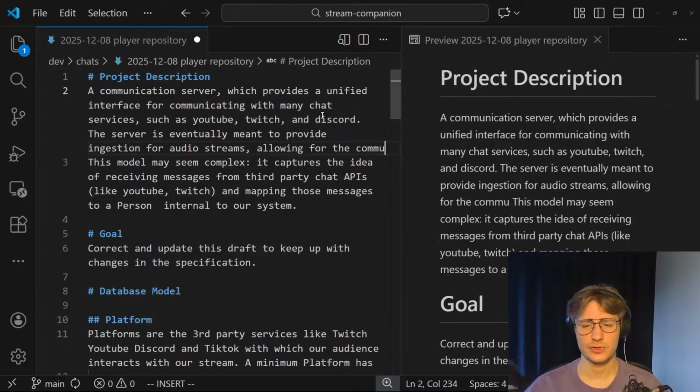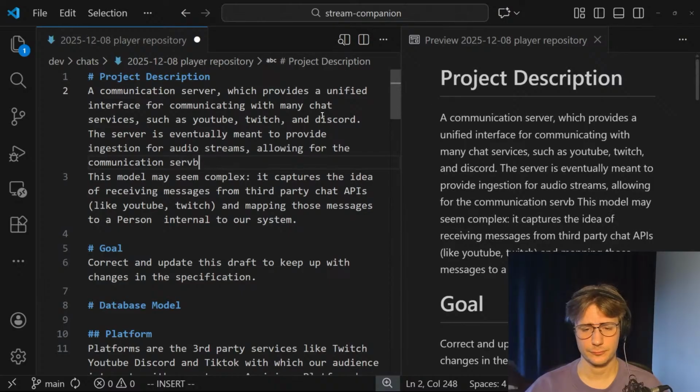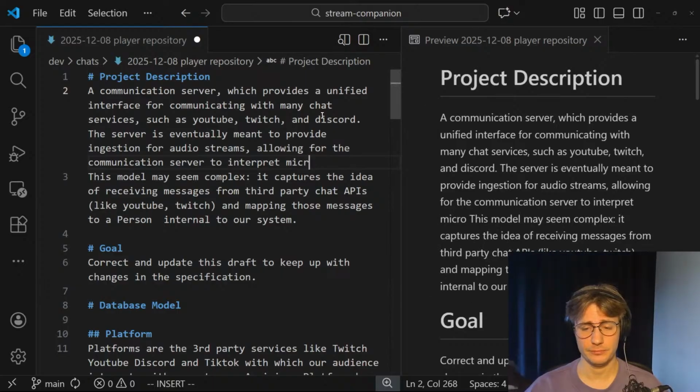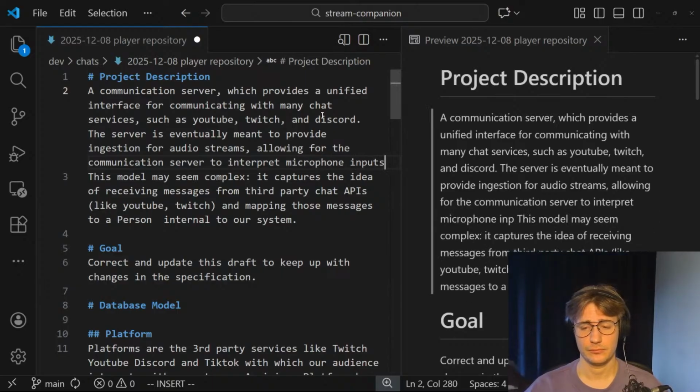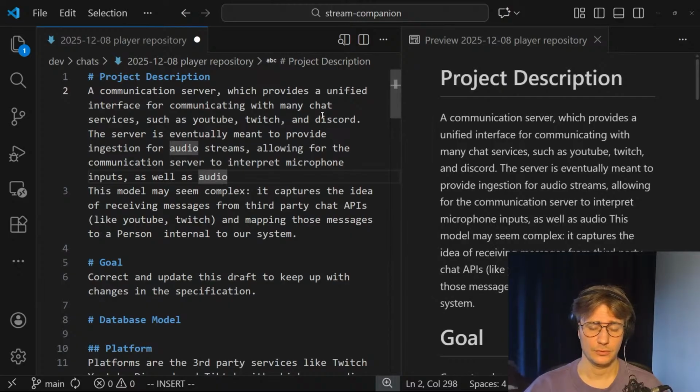Allowing for the communication server to interpret microphone input. Remote audio streams.